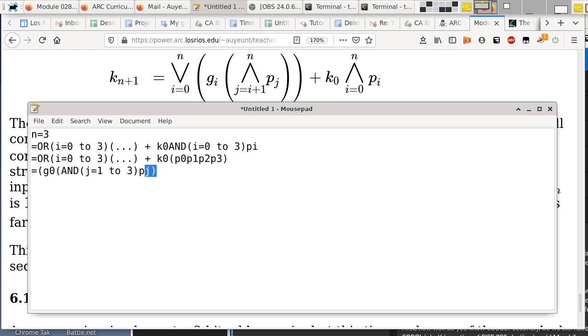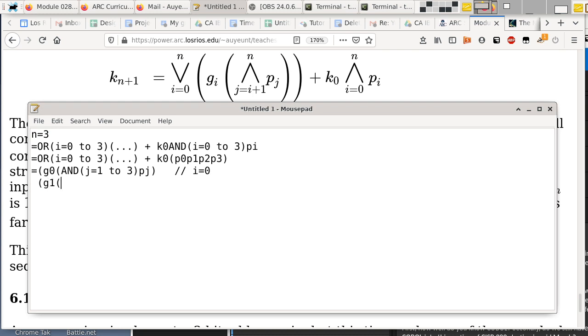Okay, so let me highlight a portion. This portion basically corresponds to what goes into the gi and then the big AND. So the highlighted portion is what happens when I equals 0, just for that one single sub-expression inside the big OR. So are we okay with that? Okay. So this entire thing is what happens when I equals 0. Okay. So I'm going to comment here, when I equals 0. Okay. Then we have when I equals 1.